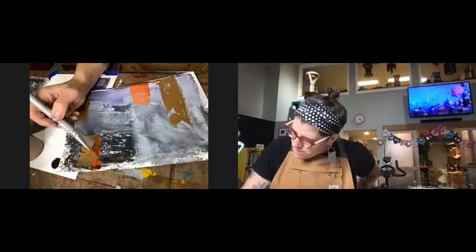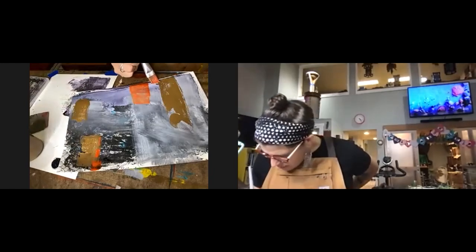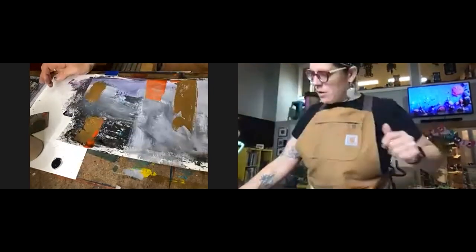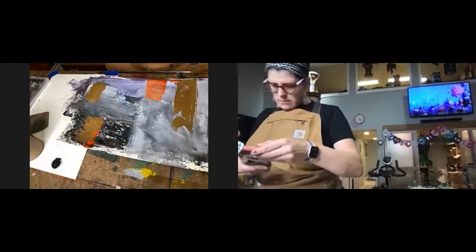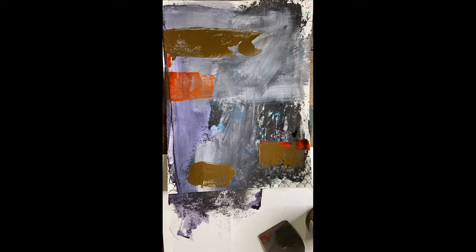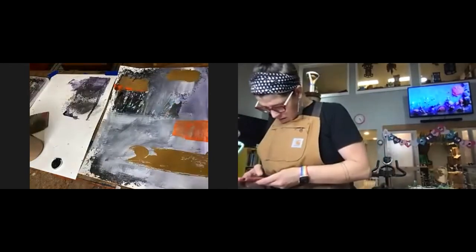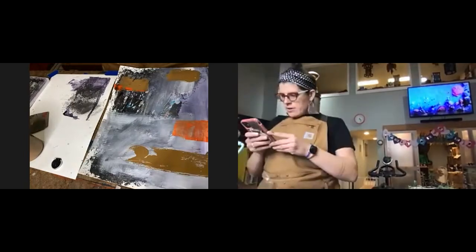Okay, I'm gonna send you all a picture in its wet state, knowing that it's gonna dry and look very different once it dries. Okay. The orange, I would say, was mildly successful. Interesting. This little corner is nice, so I would probably cut it down.